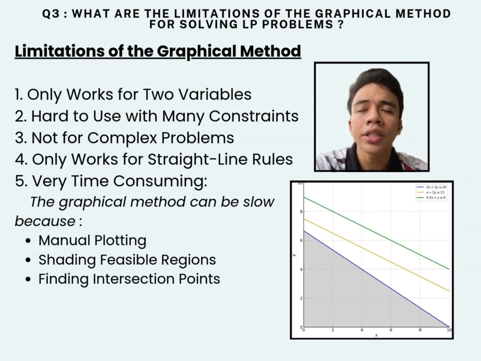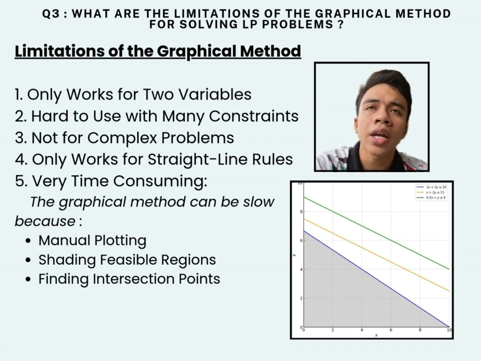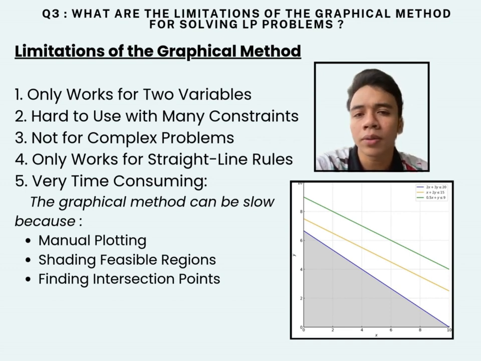Thirdly, it is not for complex problems. Most real-life problems have many variables and rules. The graphical method doesn't work well for this because it's not designed for high complexity. Fourthly, it only works for straight line rules. The method only works if the rules and goals can be represented as straight lines. It cannot handle problems such as curves or nonlinear problems. Lastly, it is very time consuming.